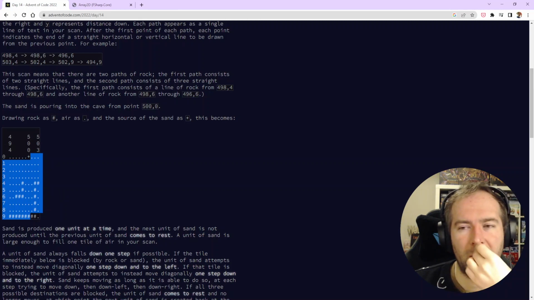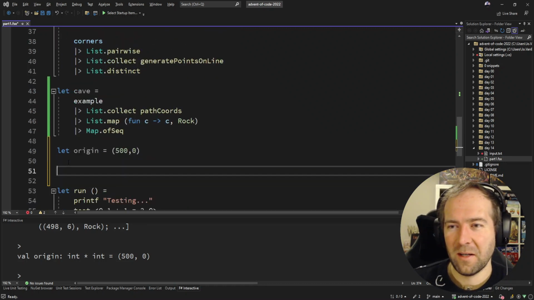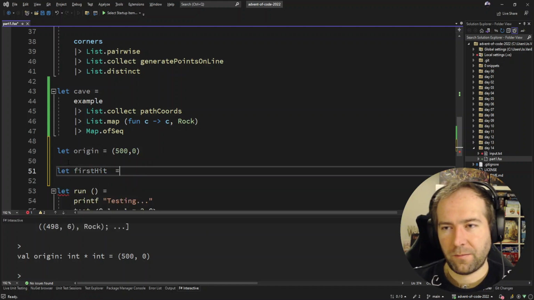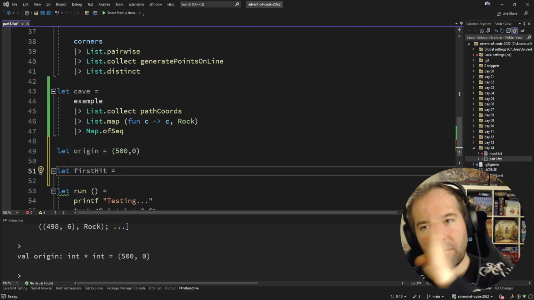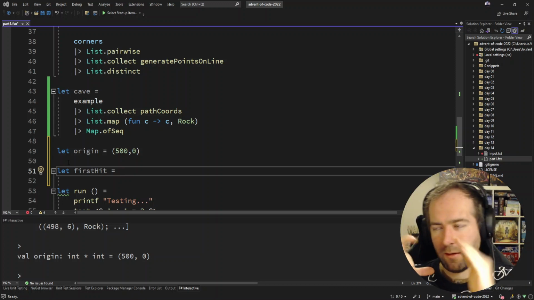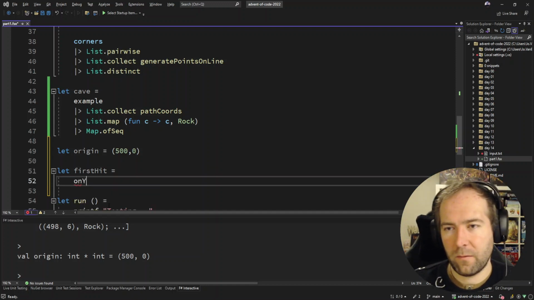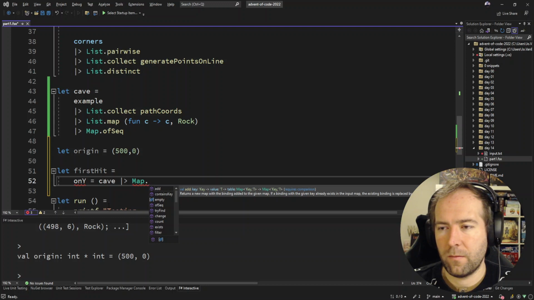Yes, and yeah. I made a choice to go with a map. Let's stick with it just a while longer. So, let's find the first hit. How are we going to figure this out? It's taking everything in our cave with the x coordinate of 500, sorting that on the y coordinate, and the top thing is whatever it is. So everything on the y-axis in the cave. Yeah, finding entire columns is not what map was made for.